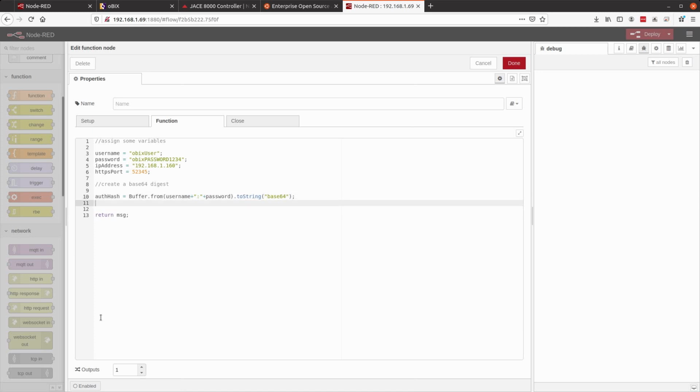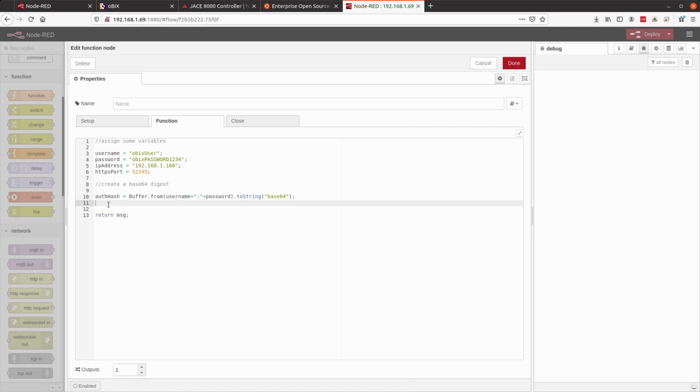So that auth hash variable is going to be putting together our username and our password with a colon and then converting it into base 64. And that's how we're going to send the username and password over to the JACE. That's how it's going to authenticate that this user has permission.